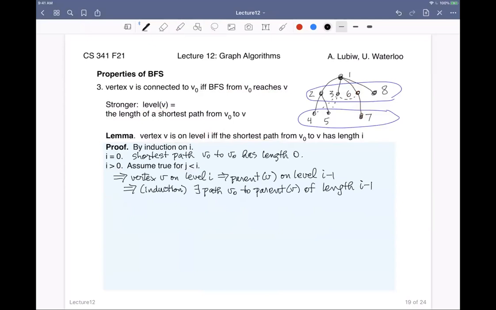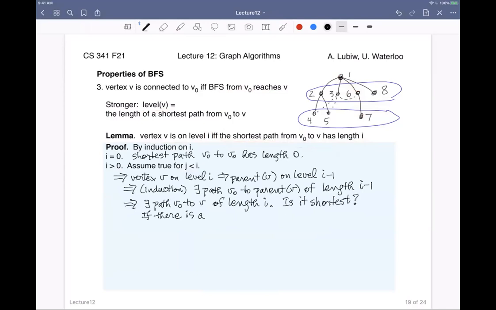Okay, so out of this, I can then say there exists a path from V0. In terms of my picture here, I've said, oh, there's a path from the start vertex to the parent of vertex 7 of length 1. Now I'm going to add to vertex 7 and get one more in the length. V0 to V of length I. And is this what I wanted to prove? I wanted to show that the shortest path, V0 to V, has length I, but let's consider that. If there is a shorter path, so let me put here, is it shortest? That's the last thing we have to consider.